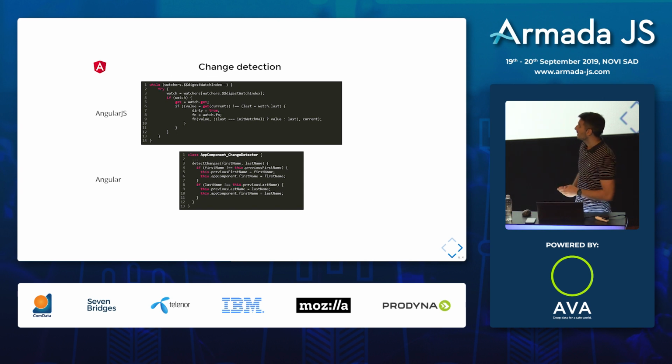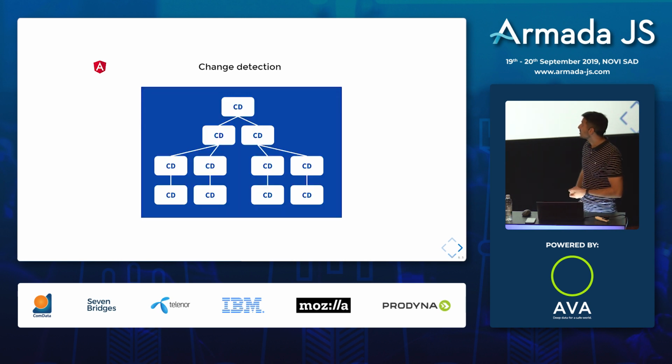In Angular, during the bootstrapping of the application, each component gets another class attached to it. It's called the component change detector. And it implements a method, detectChanges. And it actually uses the properties from the template and checks them by directly accessing the property. This is something that JavaScript likes and can optimize, and be very efficient about running this code. Of course, it doesn't look like this, and it is available only at runtime, and it's barely readable. But you can actually find the names of your variables in it.